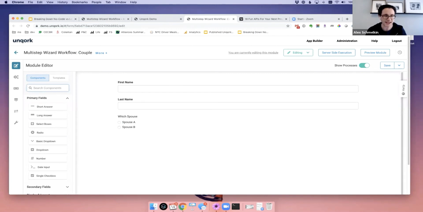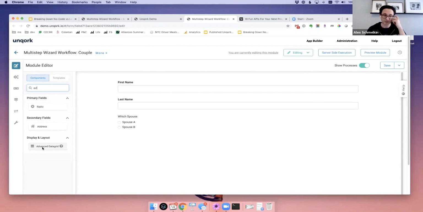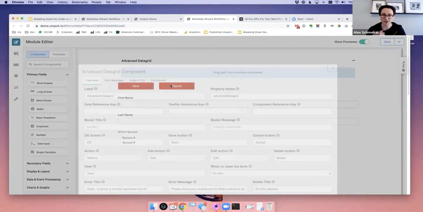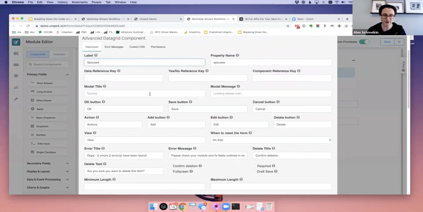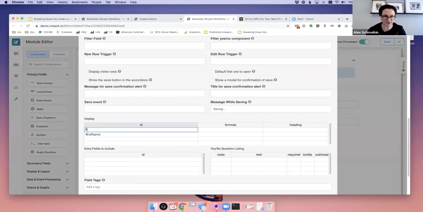So I'm going to come in, and we have the concept of, we call it an advanced data grid. And it's basically a way to do multiple of what you just did as one thing. So we already have spouses, and spouses have a first name, and spouses have a last name, and they have which spouse they are. So we'll just go with first, last, and which.